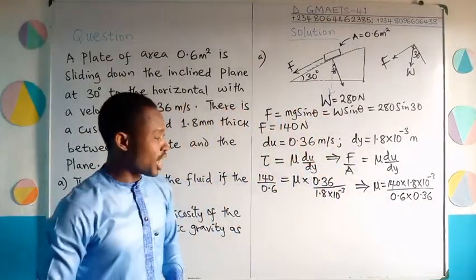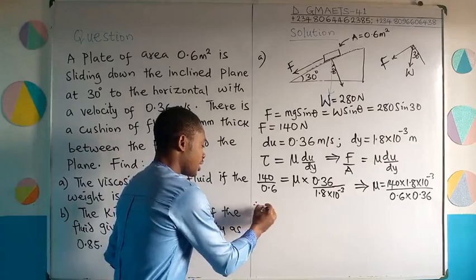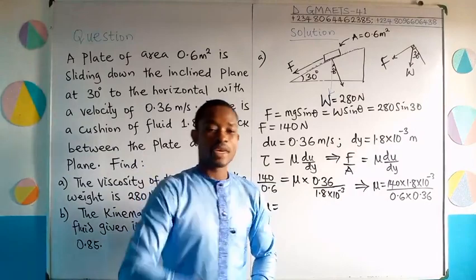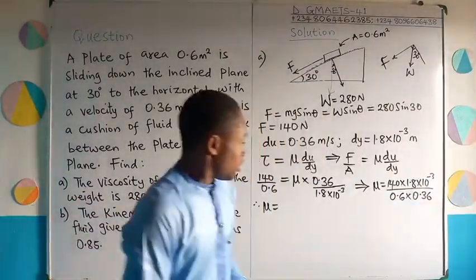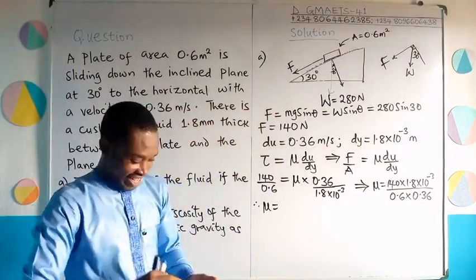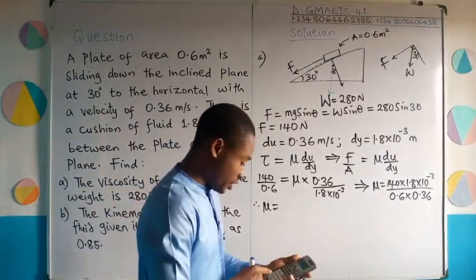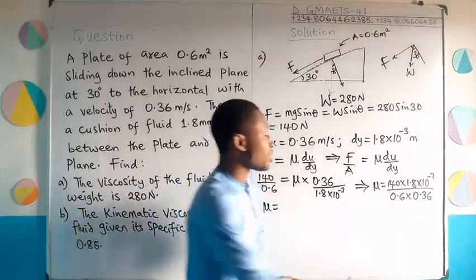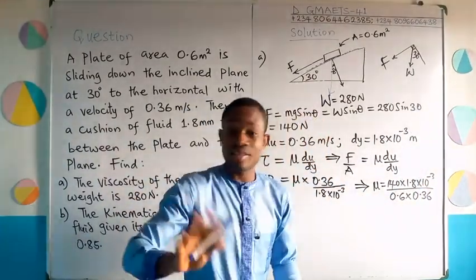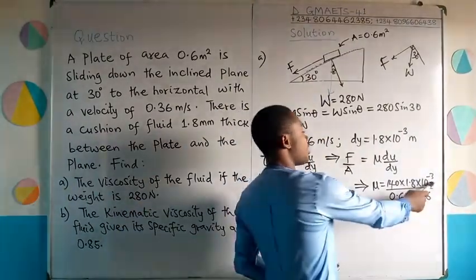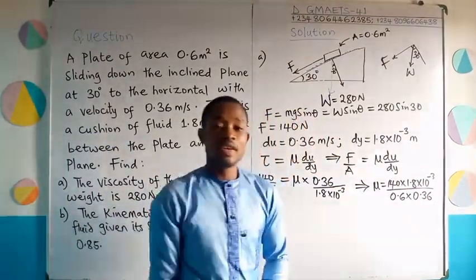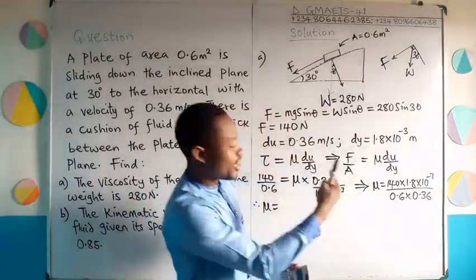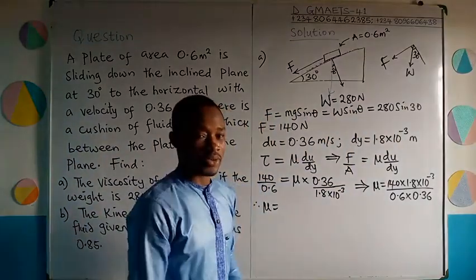Okay, at this point, we need to reach out for our calculator and then calculate the value of the dynamic viscosity. So I'll be getting my calculator right away. I hope you've gotten yours too, right? So let us do this together. This is 140, and then I'm multiplying it by 1.8. Whenever I'm calculating something with all these powers of 10, I like using indices a lot. So with this thing carrying 10 raised to power minus 3, I would like to bring it down. If 10 raised to power minus 3 comes down, it will become 10 raised to power positive 3, just like if it was to go up, it will become minus 3 as power.